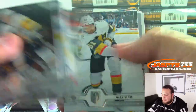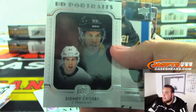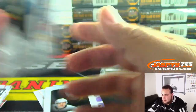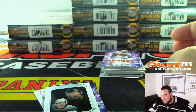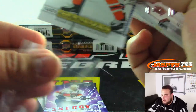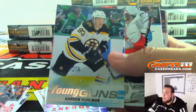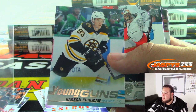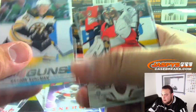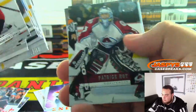Oh, yeah. It's because the sun is kind of coming in right now, but they are kind of glossy. The high gloss is numbered to 10. If I pull a high gloss, that'd be awesome. Those are rare, too. I just want to pull like a Jack Hughes exclusive or something like that, you know? Those exclusives go for a lot. Ryan Nugent-Hopkins. I'm sure Jack Hughes right now sells for probably $50, $60 a young gun, which is the price of a box. But if you get an exclusive, you're probably looking at like $150, maybe $100. Carlson, Kuhlman, young guns for the Bruins. Patrick Waugh.